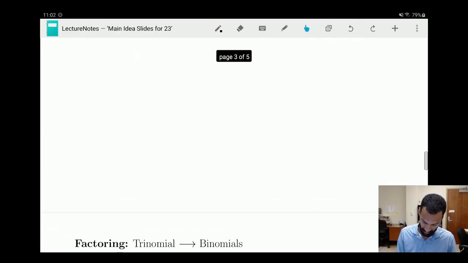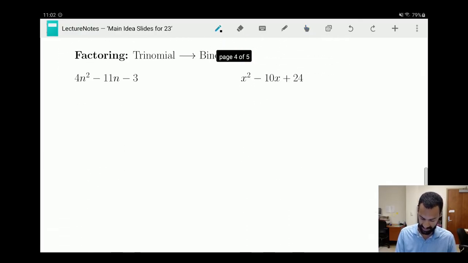Okay, let's talk about factoring trinomials now. Now these are more common. These are the ones that you'll usually see. And they're more difficult to work through. You're not only looking for the greatest common factor anymore, you're going to have to do an entire process to factor it out. Okay, so we're trying to take trinomials and rewrite them as the product of binomials, or at least something along those lines.